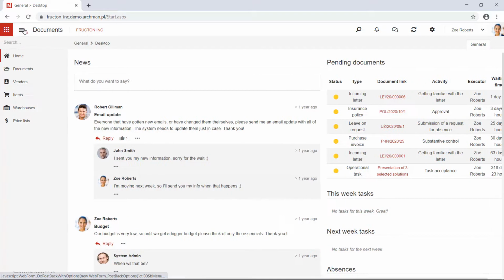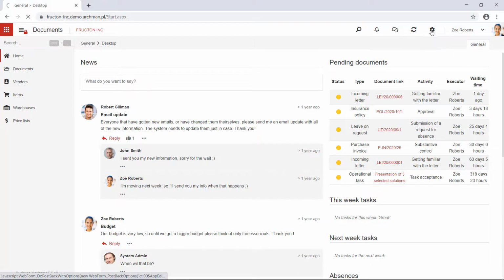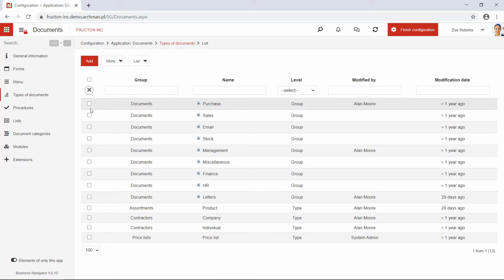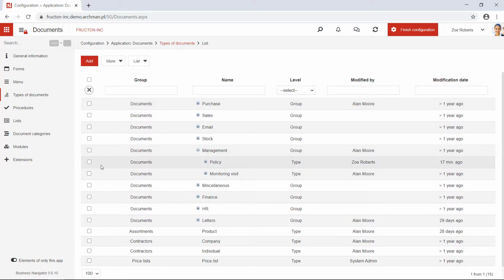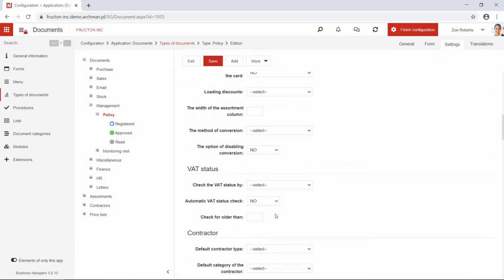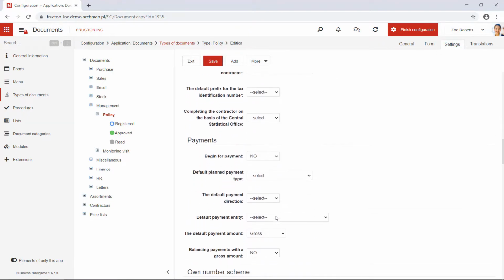Okay, let's make some quick correction for our document. Log out, sorry, Zoe Roberts. And as I said, we would like our policy management, we would like for our policy the reference number to be calculated automatically.